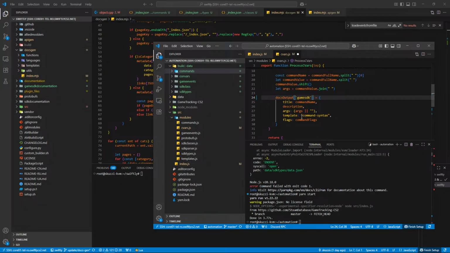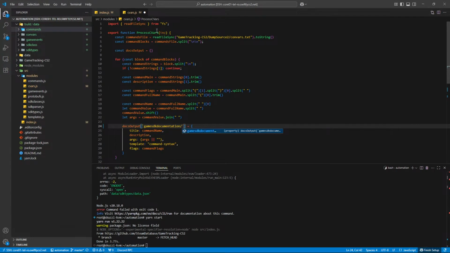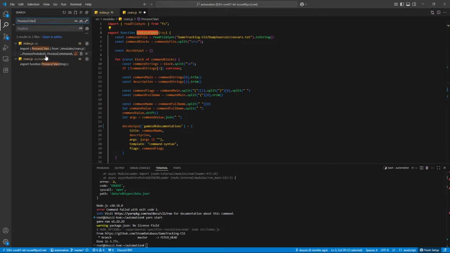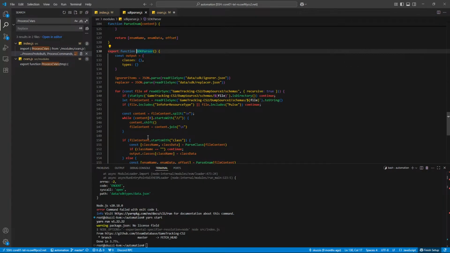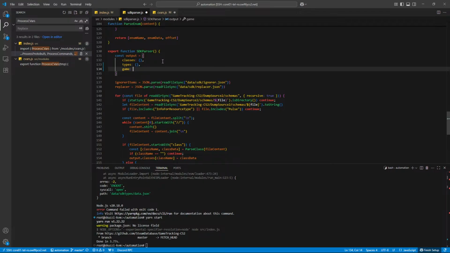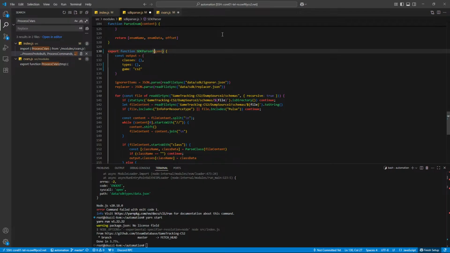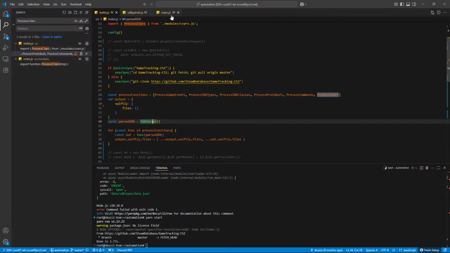Game SDK documentation slash process... Parse SDK. Game. CS2. Game. We're gonna have for each game now. CS2.